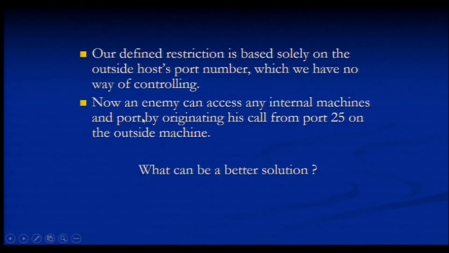We talked about more and more protocols. Now, an enemy can access any internal machine and port by originating his call from port 25 on the outside machine. The reverse is also true. It is true that all these solutions are vulnerable themselves. The fence may easily be broken. Firewall in these ideas is providing a good fence, saying that we have taken adequate assurance based on what we came to know from our users, what we came to know from our remote machine, but if things change unexpectedly, we cannot give any assurance. We have to go back and do some exercise.